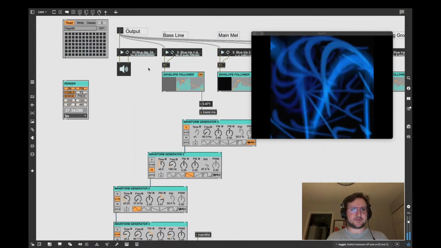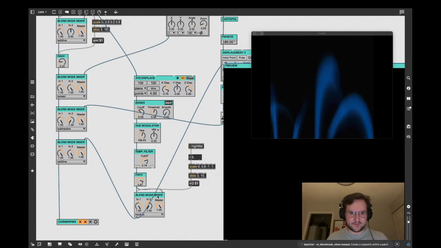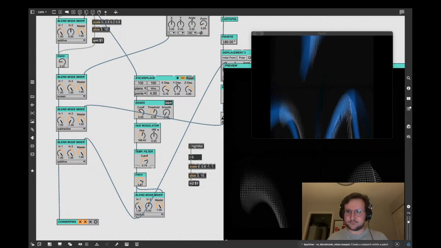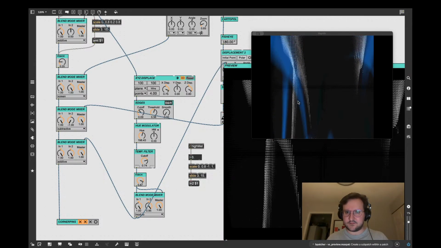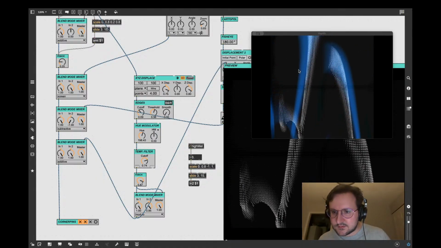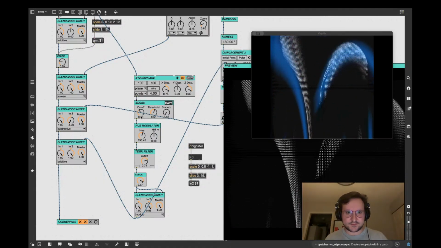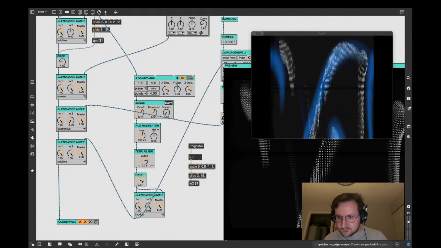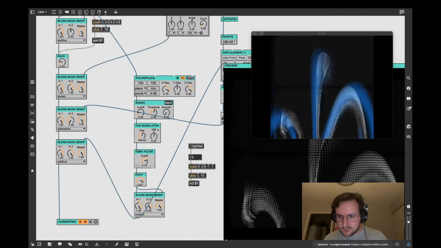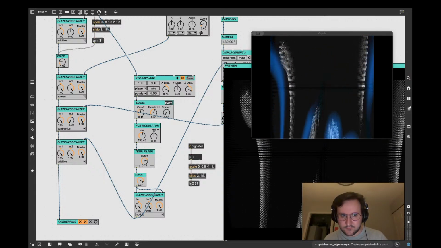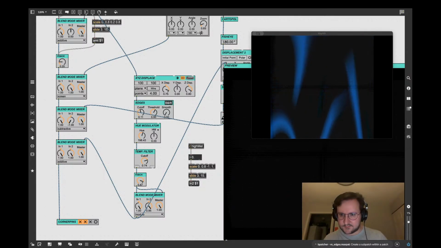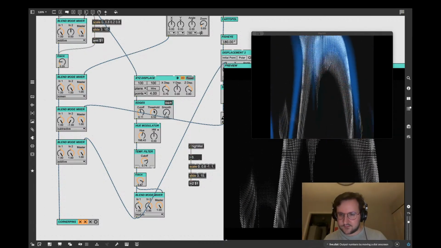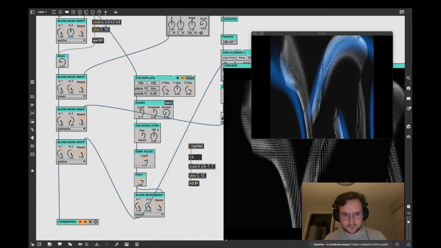I'm just going to stop this for a second and control this manually, so that we don't have to wait. Okay, so it is. Oh, I see it. I see it now. How far down do we have to go to get rid of that grid line? Whoa. Is it the feedback? It is the feedback.